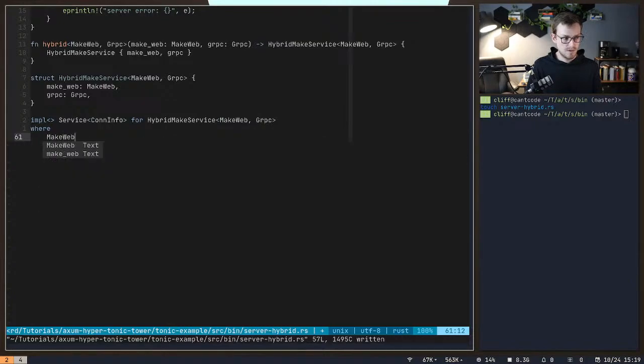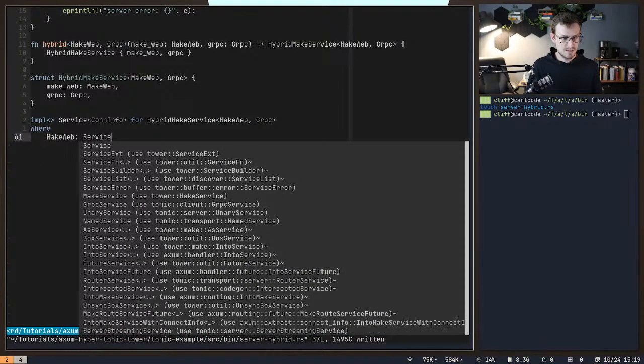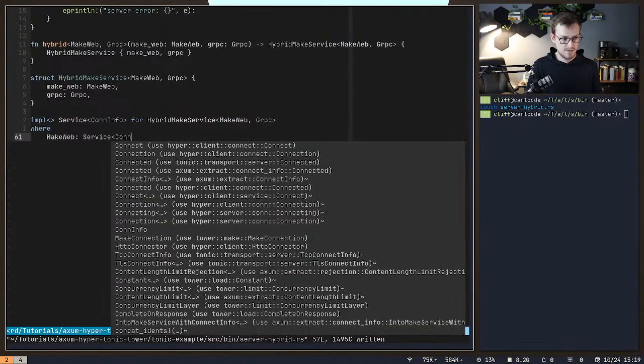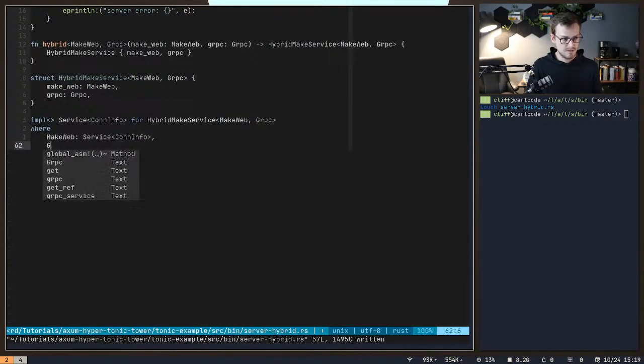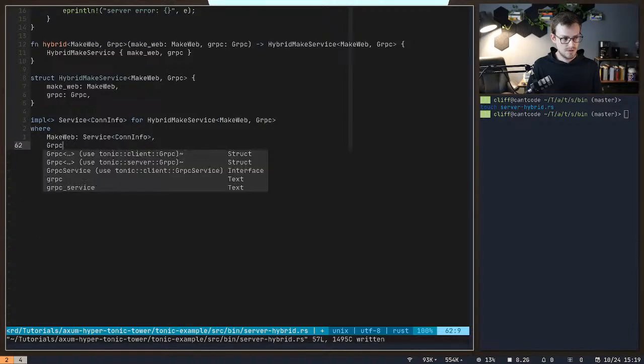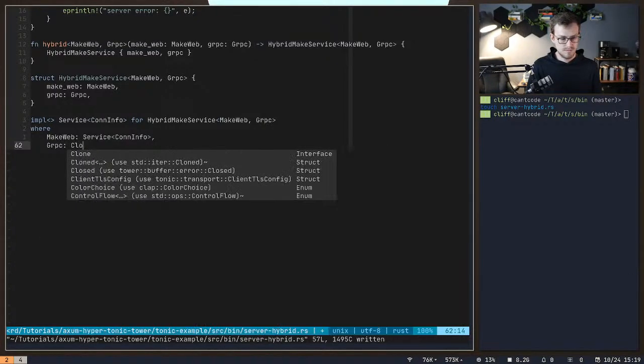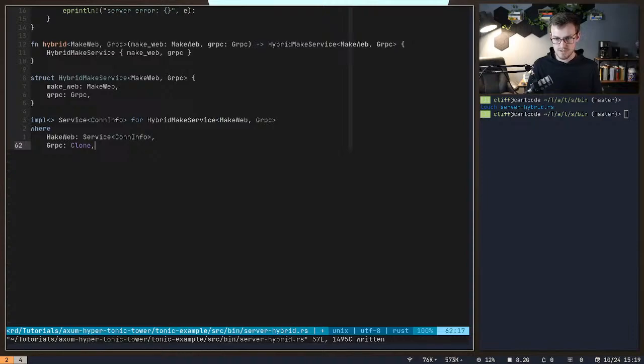Or make web service connection info. Makes sense. gRPC has clone, as long as it has clone. But this impl needs linked info web and gRPC.